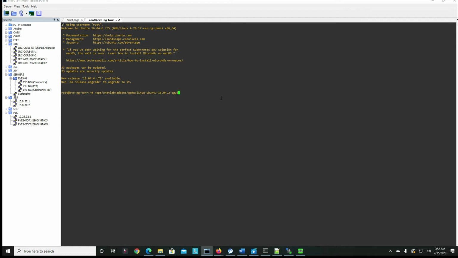That way, when you go to add that image, it falls underneath Linux. I named it this, and I'm just going to hit enter after I put in my mkdir command.